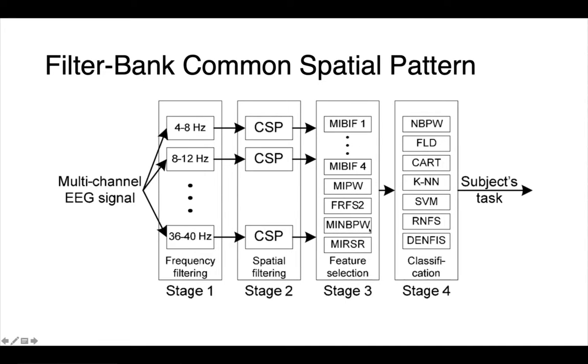So these are some classic feature selection. People now use this less because we are in the age of deep learning. But in conventional machine learning, these are very useful to increase your performance. And these are the classification they use. They use a bunch of different classification, and at the end it will output the class label of your EEG data. So it could be left hand, right hand, tongue, or feet.